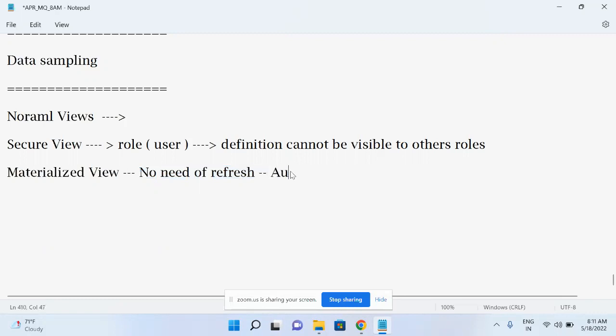When it comes to a normal view, when you refresh, then only the changes will happen. You need to refresh, then only you can see that. When you are accessing, it will be refreshed. But with a materialized view, no need to refresh, it will be auto refreshed most of the time. So when any reporting needs live data, with access without any latency, we can create a materialized view here.